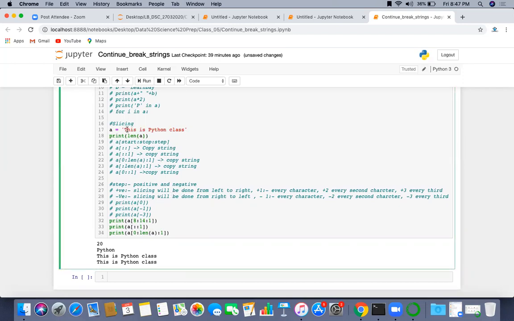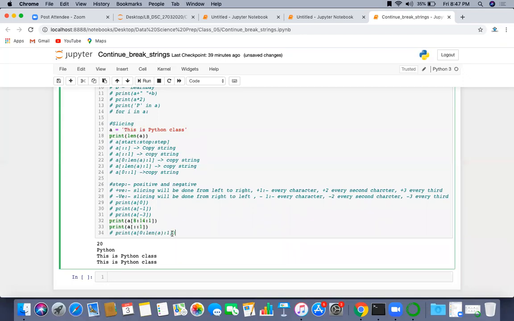Now we know that positive indexing always starts from 0. And if the length of the string is 20, then the index of the last character will be what? 19. And we know that at stop, if we want to go till end, I have to give one index more than the last index, right? So last index is 19 plus 1, 20. So I'm giving length of A, so it will give 20, right? So it will slice this thing till the end. I hope it is clear that if you mention 1 as your step, then the default value of start will be 0, and the default value of end will be length of A. I hope it is clear for everyone.